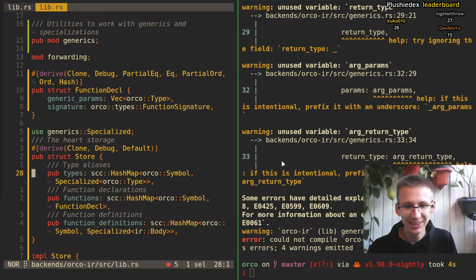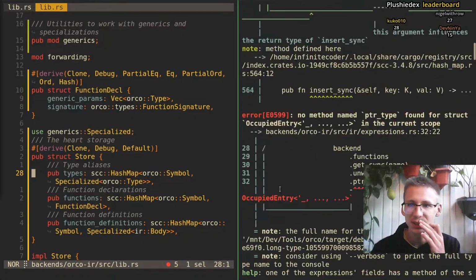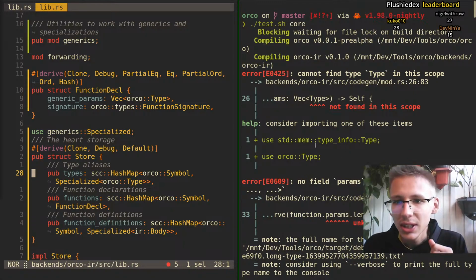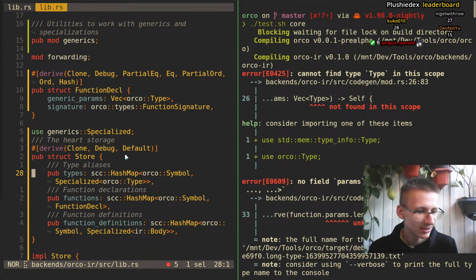We're not quite close to compiling because rustc isn't even ported over to this way of doing things yet. And that's gonna be an interesting way, but yeah. Cannot find type.